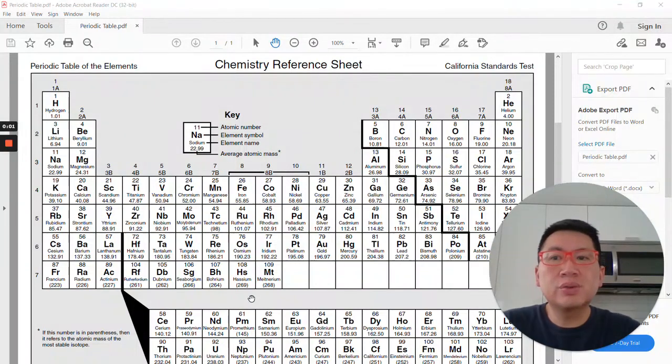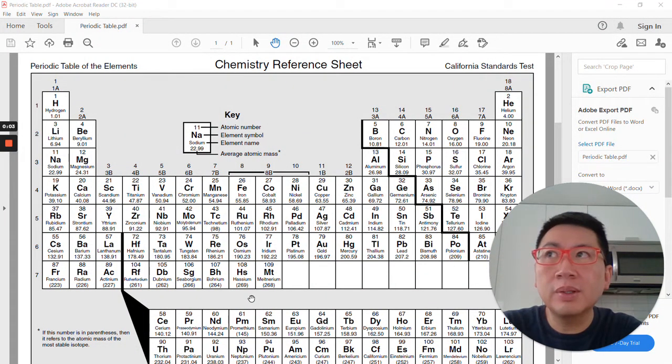What I want to do right now is introduce to you the periodic table. One of the first assignments for today, besides some Edpuzzles on the introduction or the beginning of chapter one, is this periodic table. And what you're going to have to know for your homework tonight.